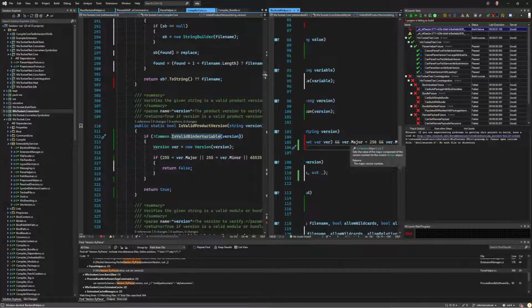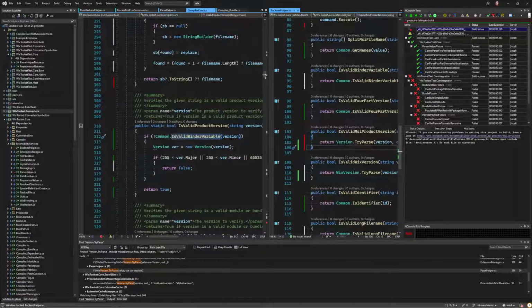Man, I really like the way this code is written compared to this one. Although, you know, actually, I think when this code was written, probably there was no TryParse on version. I think that came later. Let's see. So, is valid product version, and this is used in that one place. I don't think that's correct because it can be a bind variable.